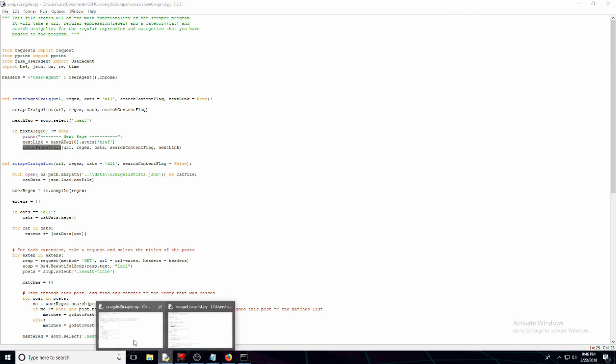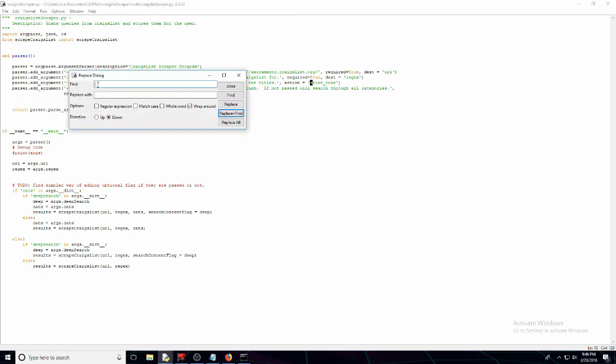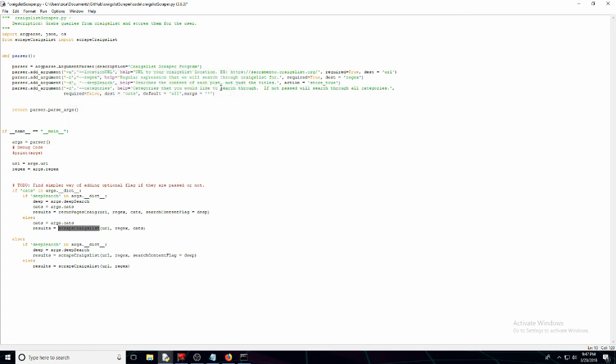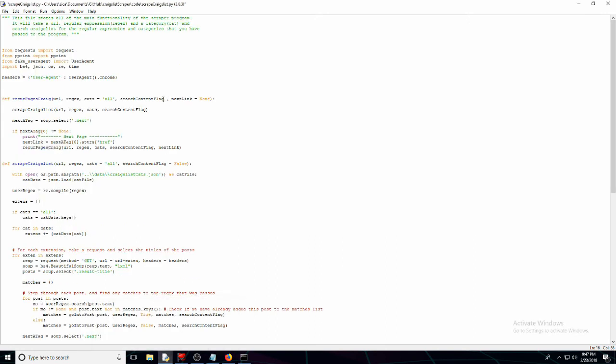So we come back over here, edit, replace. Make sure that we're doing this right with this. Okay, close. And we're going to come back here and actually put a default flag in here. And that should do it right there.